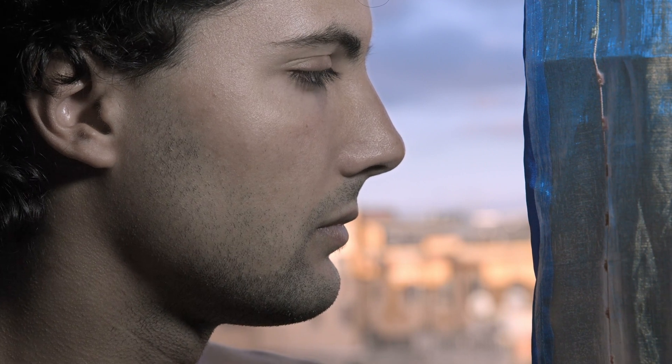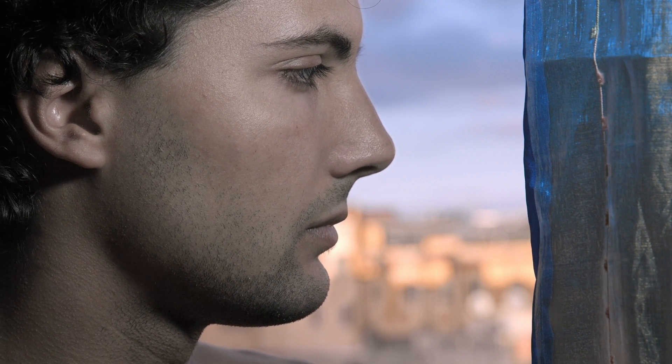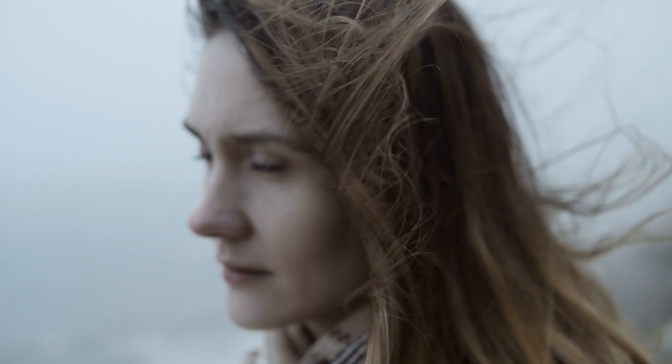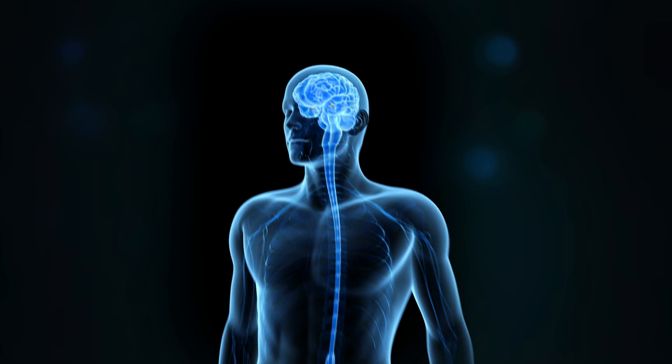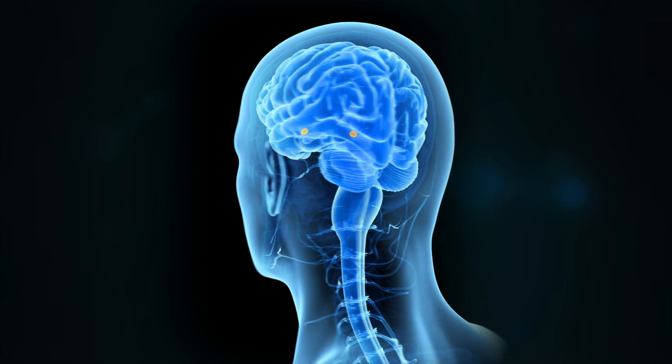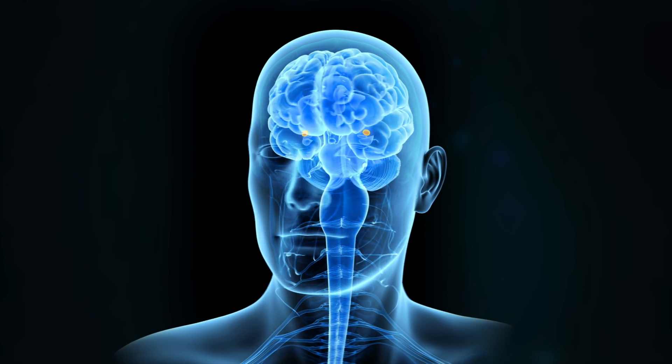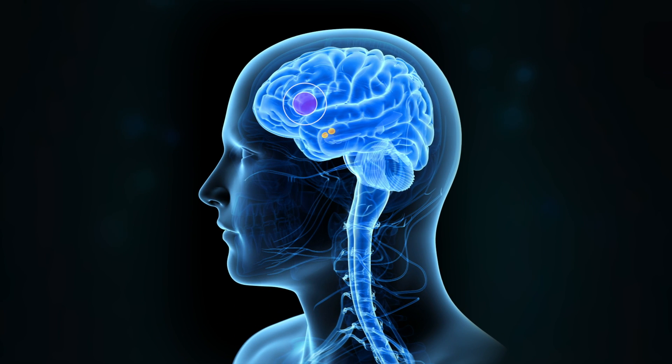The insula and the amygdala are two parts of the brain which may be involved in over-triggering this hyper-defence response, which then goes on to cause all of the symptoms. The whole brain is involved in triggering the defence system, but the core conditioning — that core learning the brain has done — may have occurred inside these two structures. We have two amygdalas located in the limbic system, just behind the eyes, and an insula located between the limbic system and the cortex.